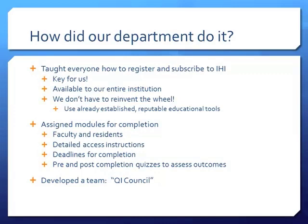We don't have to reinvent the wheel. We can find curriculum that's already out there, proven and very reputable. We can develop or assign modules for our residents today — it's not going to take a long time to establish. The second section was assigning residents modules for completion in an asynchronous fashion, rather than using conference time for presentations or small group discussions. They could complete modules at home in their pajamas whenever they wanted, as long as they got them done within a time frame. We offered them to faculty as well, and surprisingly the majority of our faculty completed them.